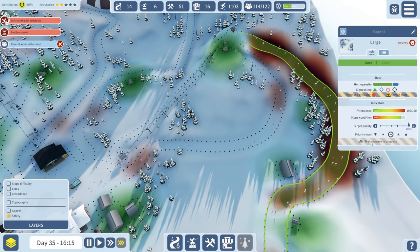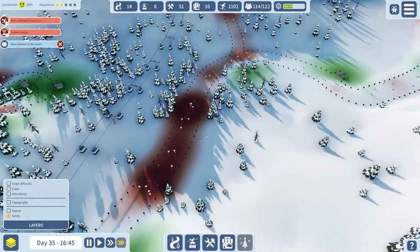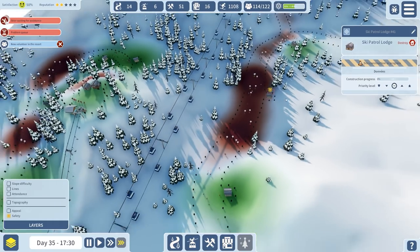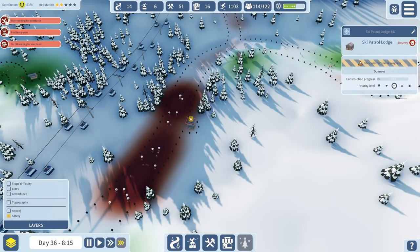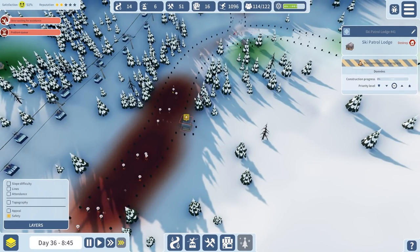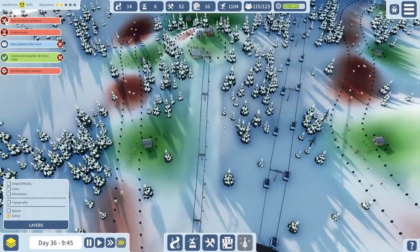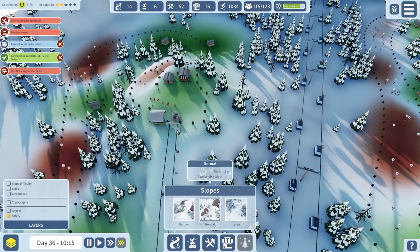This slope condition is poor - very poor. I think it's going to sort itself out. Well there's a more pressing issue there - skate patrol lodge. I was going to be building some more slopes but it seems a bit pointless considering what's going on. It's trending downwards - just trying to arrest that failure when things go south. Let's try that. Let's add in also another red-rated slope up here - I don't know if I can fit it in.